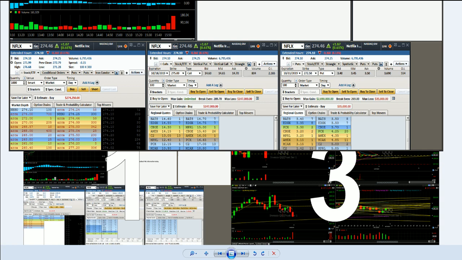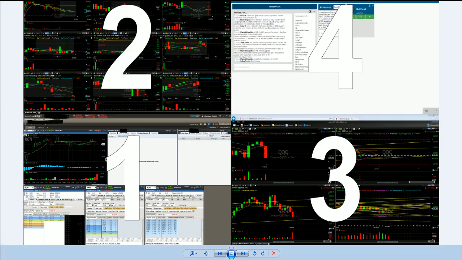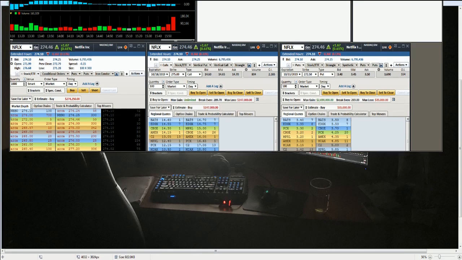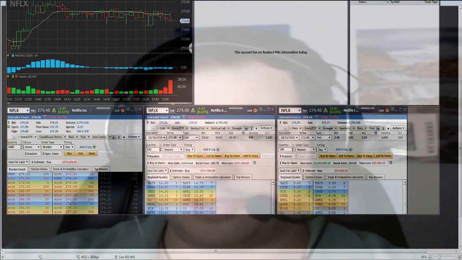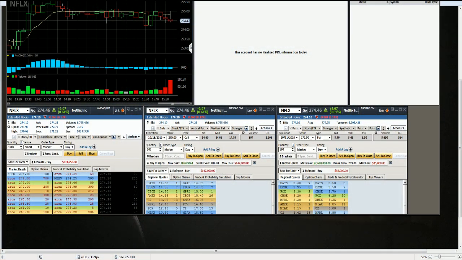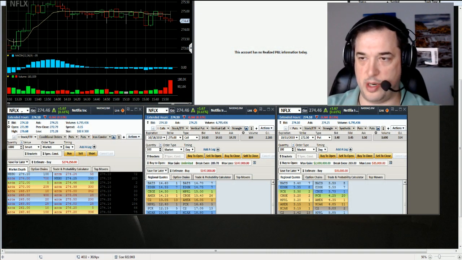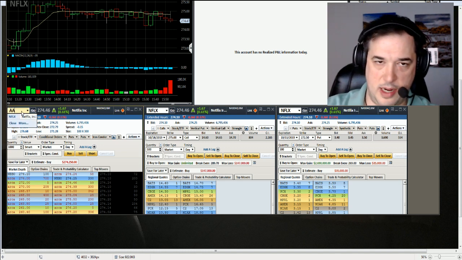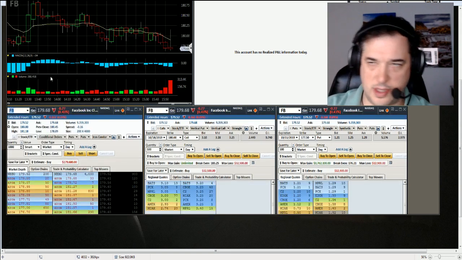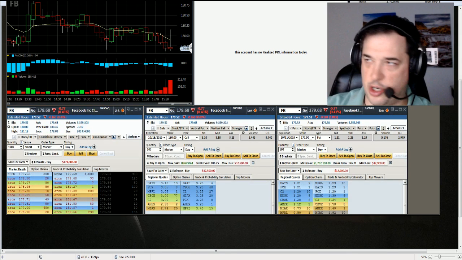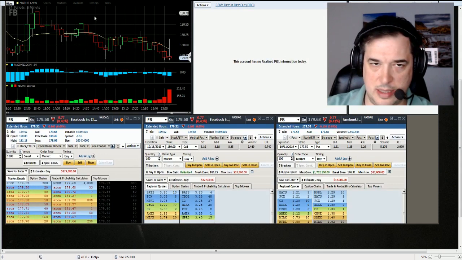And here's the trade. I'm just dragging it over so you can see it right now. And let me show you the importance of this platform. Now, first of all, I have a little chart right here. The reason is you want as many charts as possible so you can quickly look and analyze things on a real-time basis. It's very important. So for example, if I went ahead and clicked in Apple right here, or I clicked in Facebook, you could see on the top right that the chart is actually constantly moving.